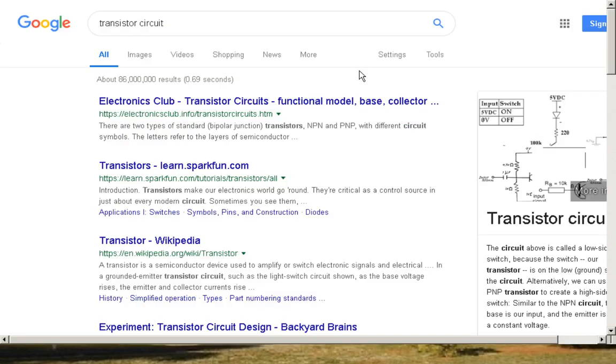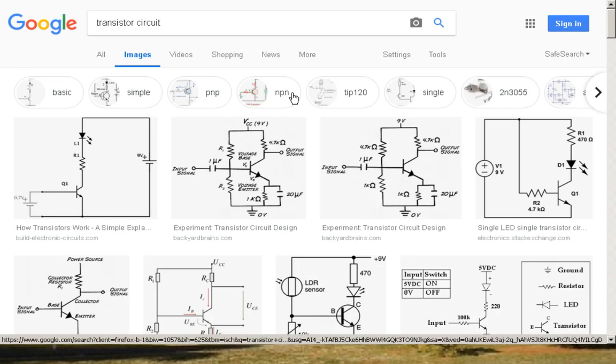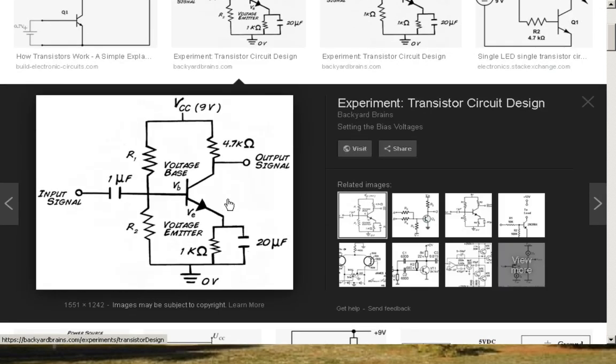Let's go to transistor circuits. Here's a nice transistor circuit right here. You have the base is the center lead, the collector is the lead where there's no arrow, and the arrow is what's called the emitter. Now, generally there's a DC voltage across the emitter. The emitter is actually a diode. It's just like a regular diode.